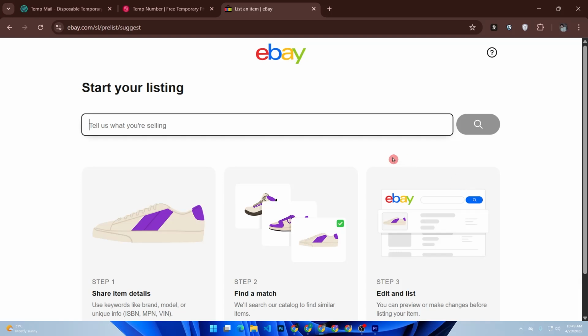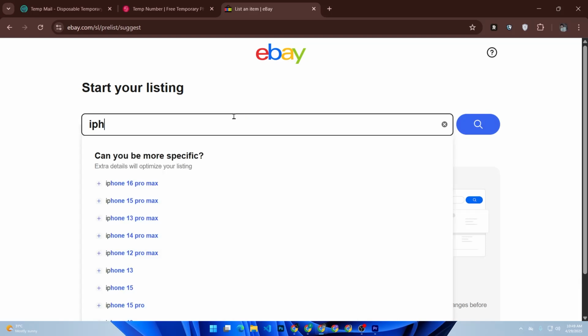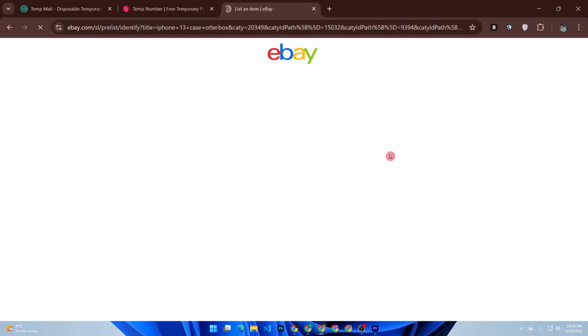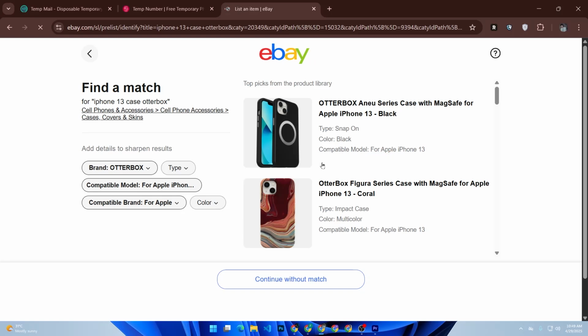Now type in what you are selling, like iPhone 13, then search. Now follow the steps.